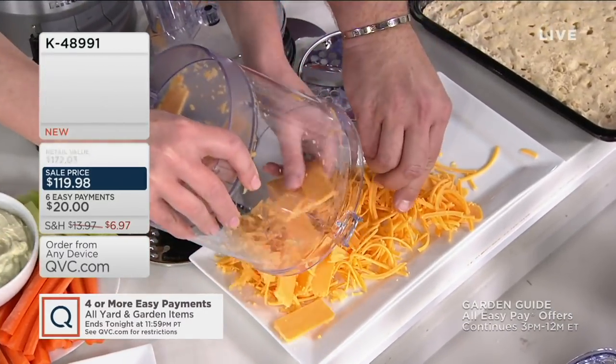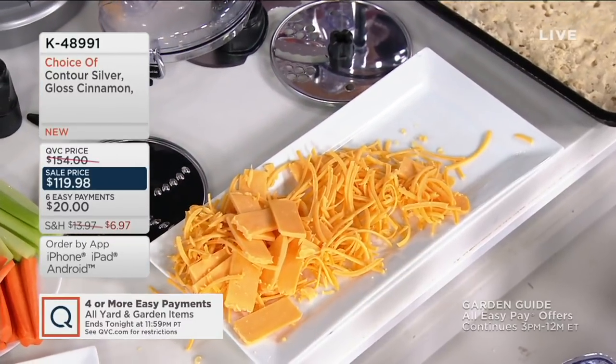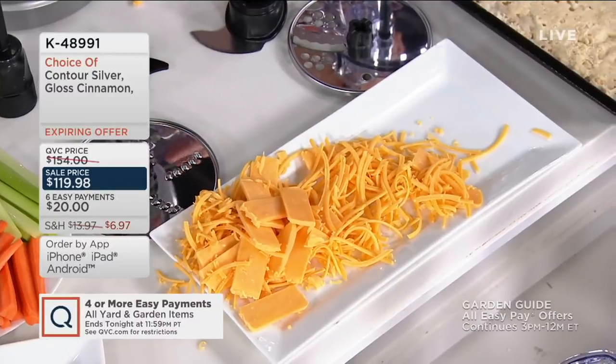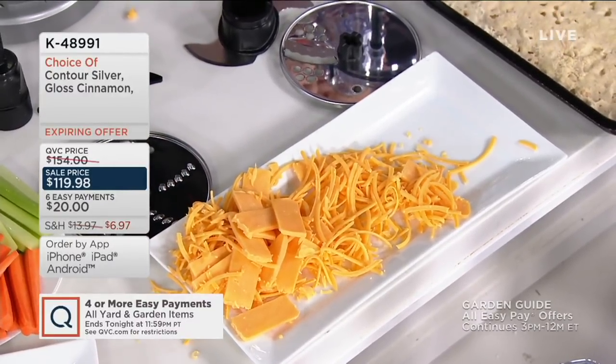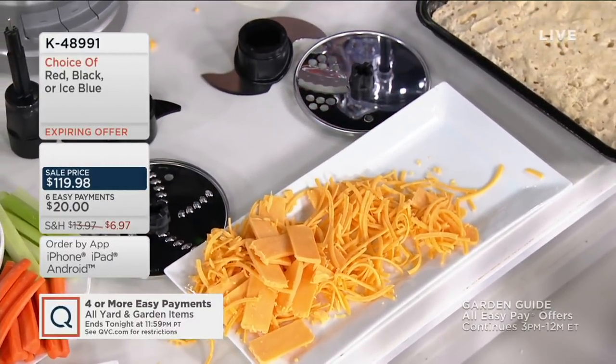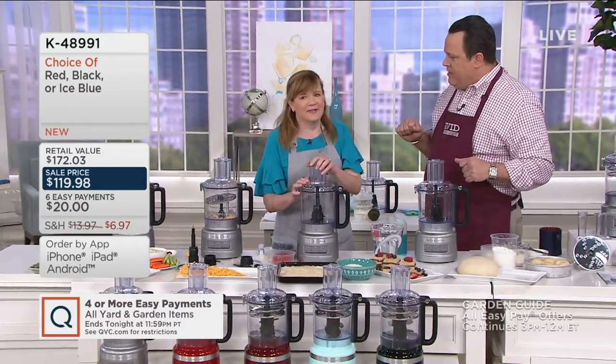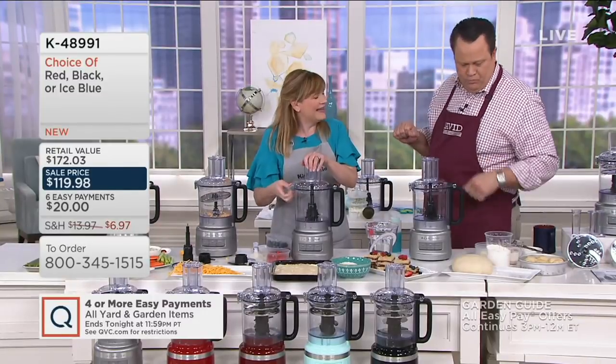Let's try your shreds here just to make sure they're okay. You know, fit to eat. Mm-hmm. Oh, they are. They're good. Very good. They marry nicely with the kale chip I just had. Oh, good. You like kale, don't you? Kale chip nachos with some cheddar on top. Oh, wouldn't that be nice? That would be good. And they would be much lower in carbs, right? Yeah, how about that?